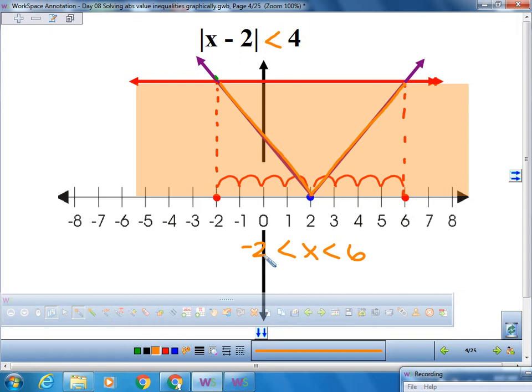Would it be included? Why, Andrew? Do you know? I like that idea, but that's not exactly why they're not included. Look at the original problem. Are these included? What would make it included? If I had a line here, then you would need that here as well, and that would make these closed, but we're not going to have it closed. We're going to have it open.